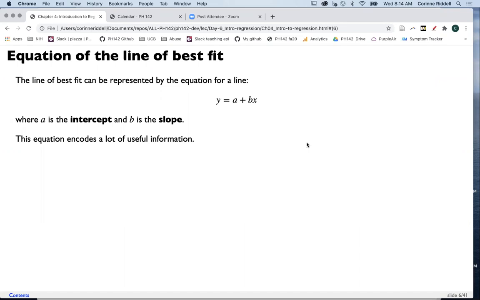Okay, so this is where I was saying this should be a bit of a review. Maybe the notation is different, but if it's not, please go to office hours this week and chat with your GSIs about what we're showing you here. So the equation for the line of best fit should look like this. Here in the textbook, it's represented by y equals a plus bx. When I learned about this, it was y equals mx plus b. So you might have used different symbols or letters to stand in for these different coefficients than what's shown here.